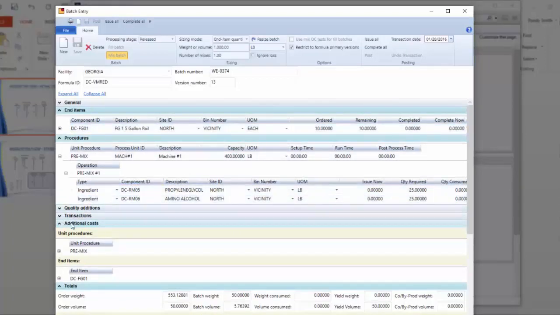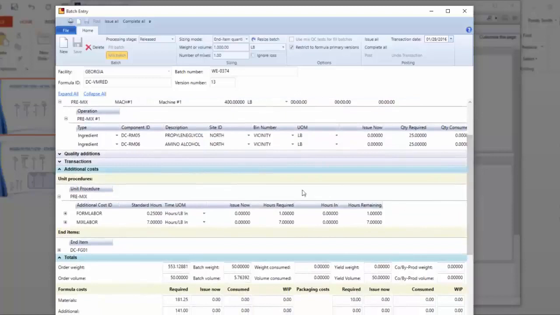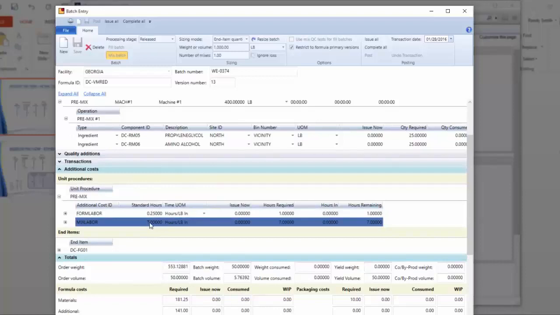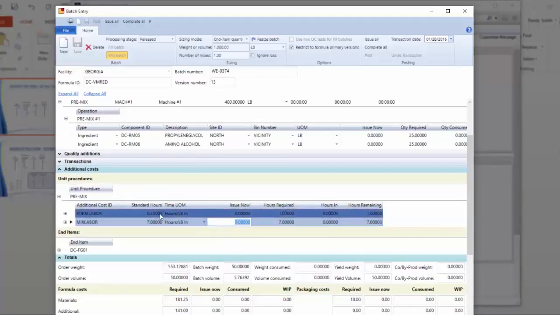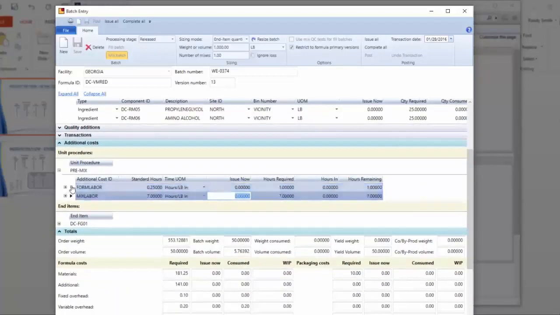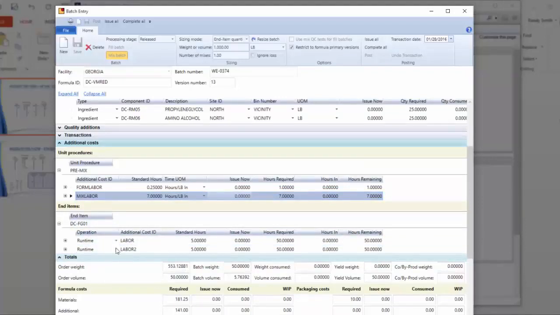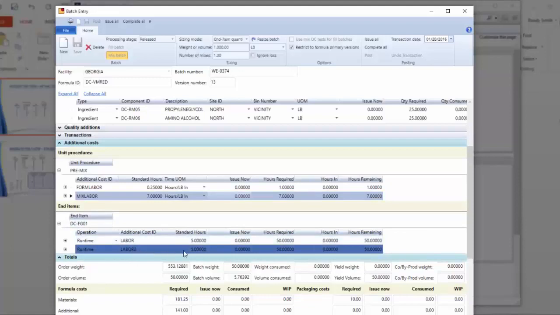In addition, what some of you may not use or be aware of is the additional cost IDs that can be applied. So in this case, for the formulation, I'm using a fixed 7 hours period for the batch, and I'm adding 15 minutes per pound that I'm processing. Those are in costs. And we looked at that form labor. There's another additional cost out there called mixed labor. I'm also adding some labor based on the finished goods. So this is packaging cost as well. So tied to the finished good, I've also got some labor going on.